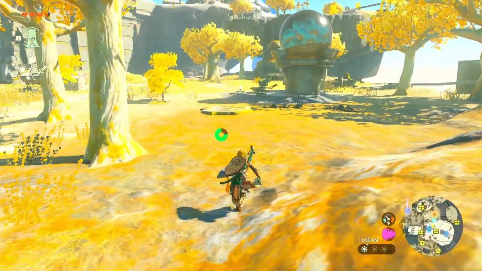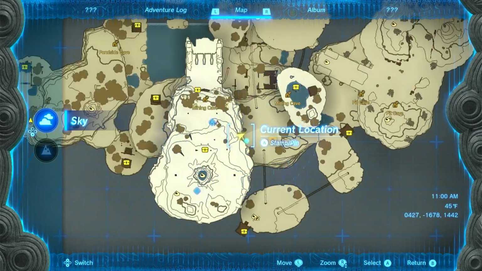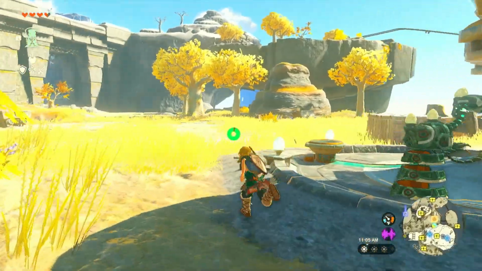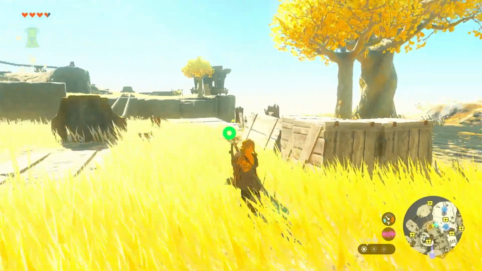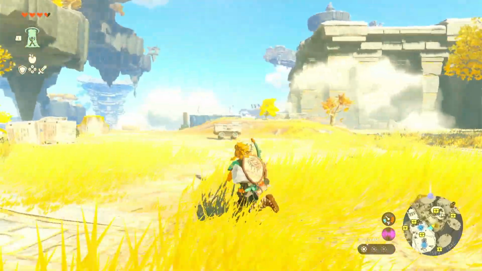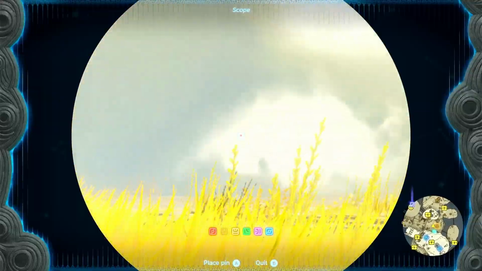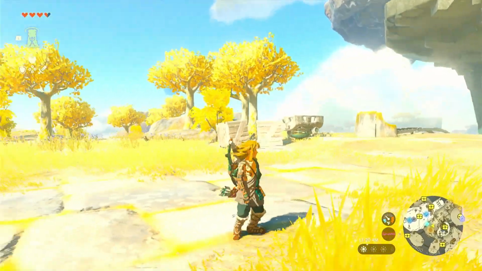Okay, so Zonai device, korok seed. Hopefully this is all coming back to you now. That korok seed would have been right over here. I need to go reach my friend. And then that way is our cold weather cave. You can't see it because of the fog. But hopefully that just kind of reorientates you a little bit.